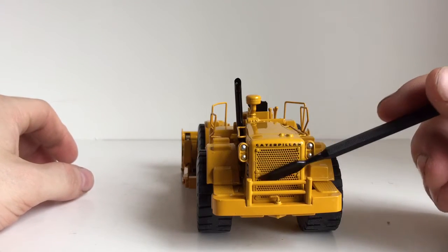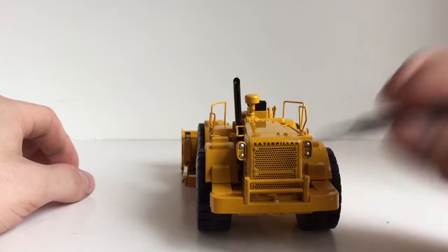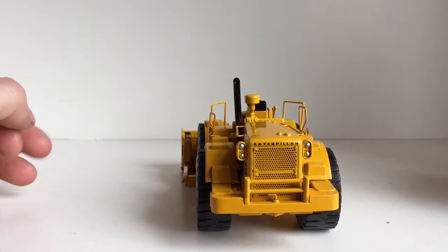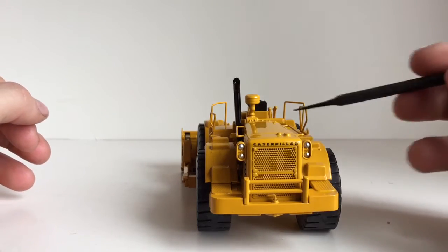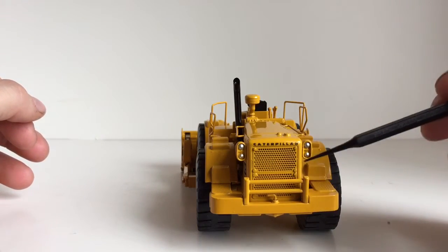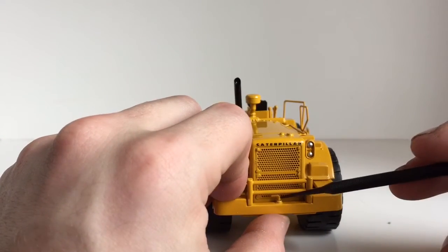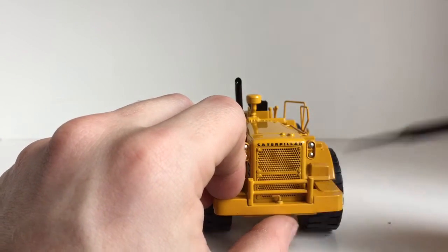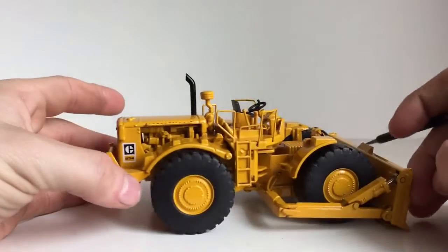You do have a nice radiator guard that is perforated. So if you do get it in the right amount of sunlight, you can see parts of the engine. You can see it on both sides because it is an open engine. You do have some nice working lights right there. You do have a simulated tow hitch right here. There's a little pin in there. I don't believe it's removable, and I'm not going to try and remove it.